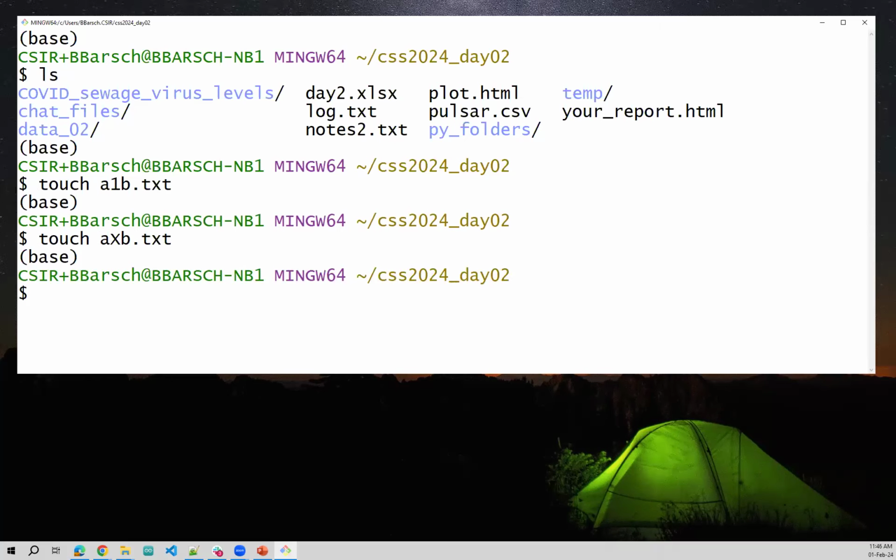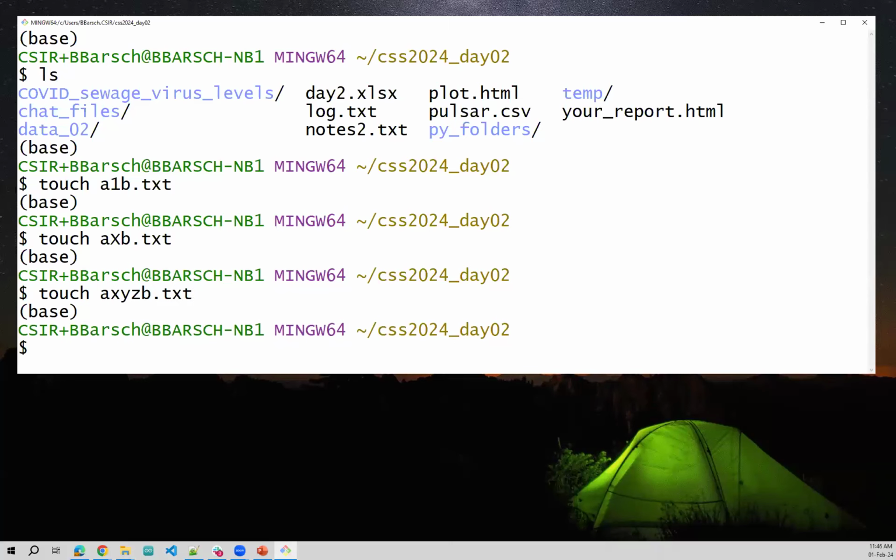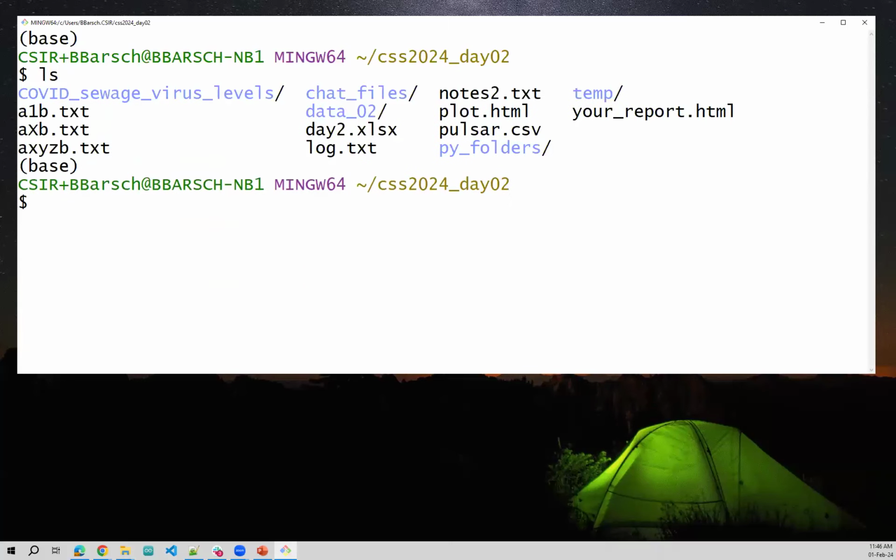And maybe create another one, touch axyzp.txt. Why you create that, it's really up to you. So all those files should be like a1b, axb, axyb. You can have it however you want it.